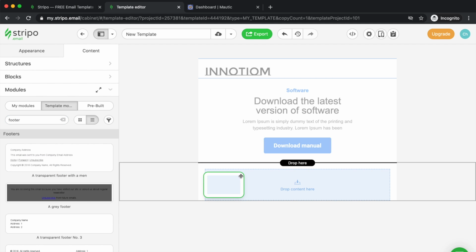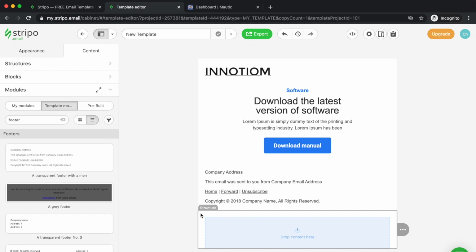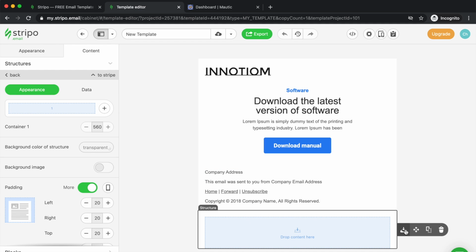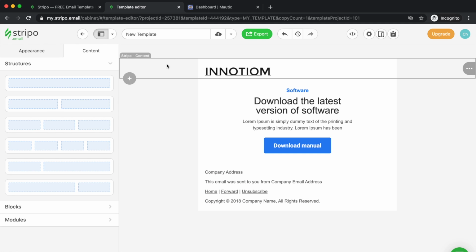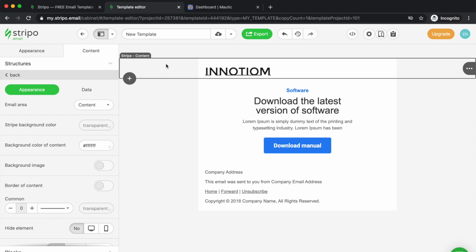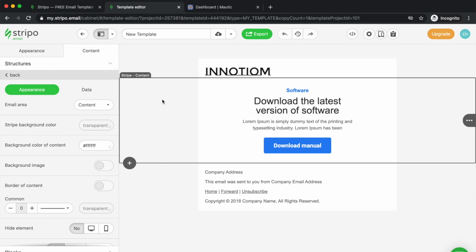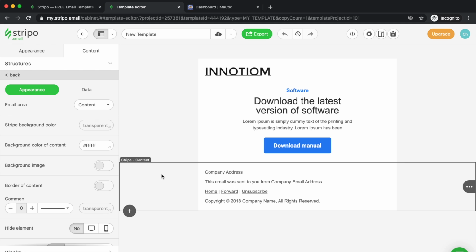And we'll just drag in this basic footer. All right, so not the most beautiful email in the world, but it will work for our example here. So we now have 3 stripes. We have 3 content stripes.